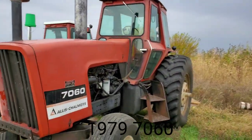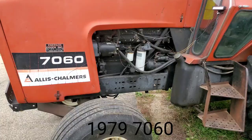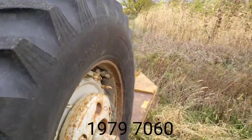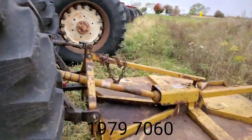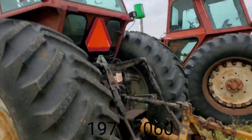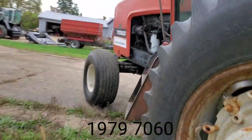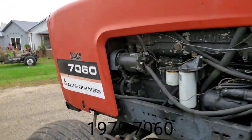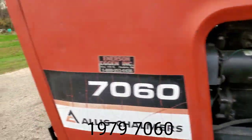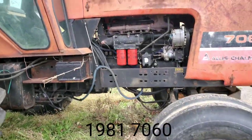LEDs up there, which that one will be getting LEDs on it too. There's so many projects, where does it end and where do you begin? And the answer is it doesn't end, and pick a place. 7 foot brush hog. This one needs an interior. I have the interior in the garage there. I just need to install it. Kind of a pain in the ass, really. One of my least favorite things to do.